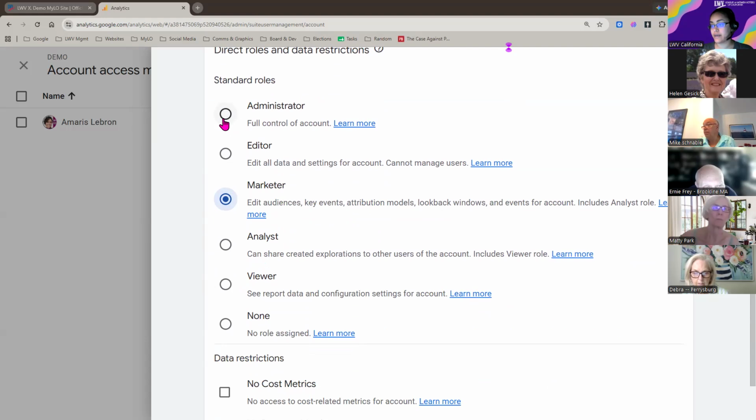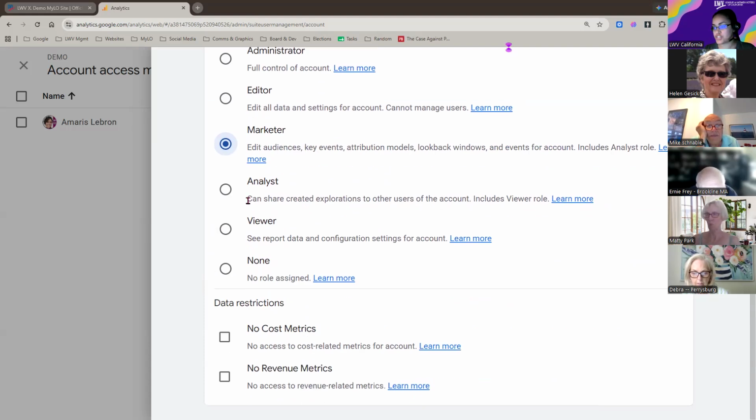An editor can edit all data and settings for an account, but they can't manage any of the users. A marketer can edit the audiences, key events, attribution models, look back windows, and events for accounts. It includes the analyst role below. An analyst can share created explorations to other users of the account and includes the viewer role.